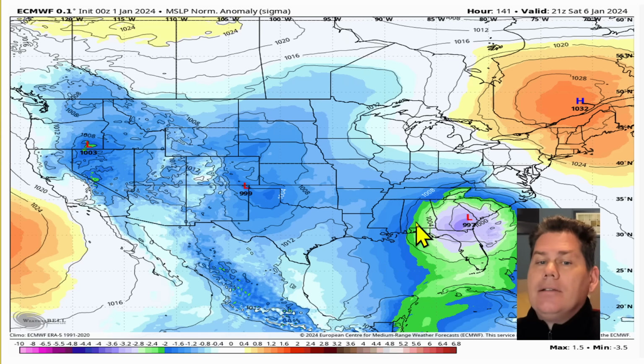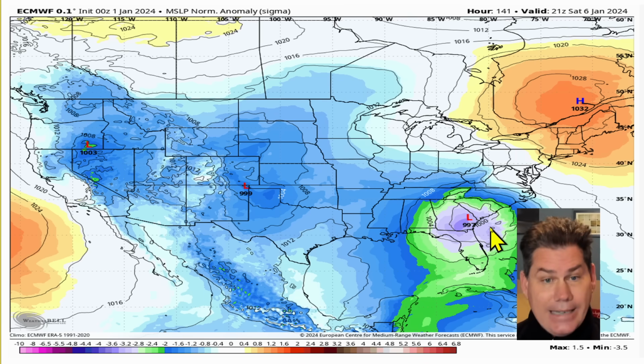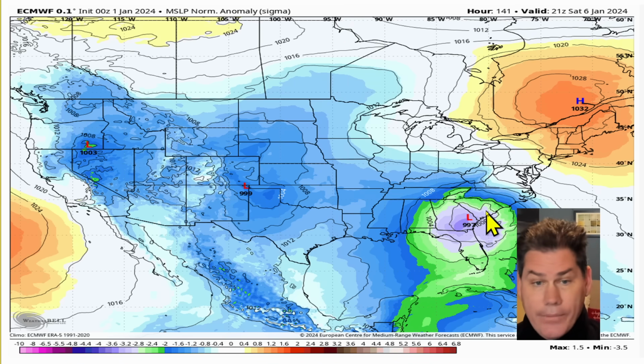But this one's got a little bit more colder air associated with it, and it's going to be stronger. So as it moves through, look where the low is, 997. So the lower the pressure, the bigger the storm, the colder the storm, the more unsettled weather it can be. Plus, you're going to have some higher winds associated with it. So this is going to be closer to the Gulf, where it's going to tap into more of that Gulf moisture. And this is the system that will be setting up a significant snowstorm once we get into that Saturday afternoon, going into that Sunday time frame.